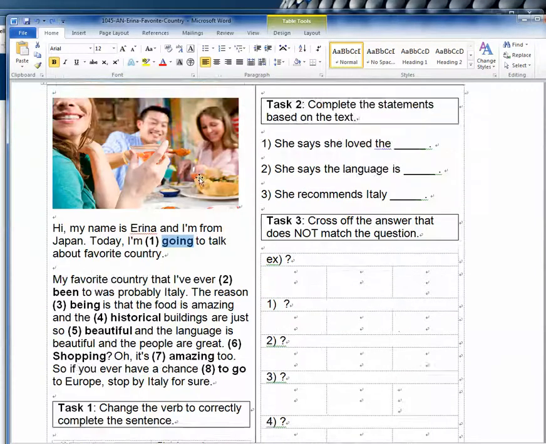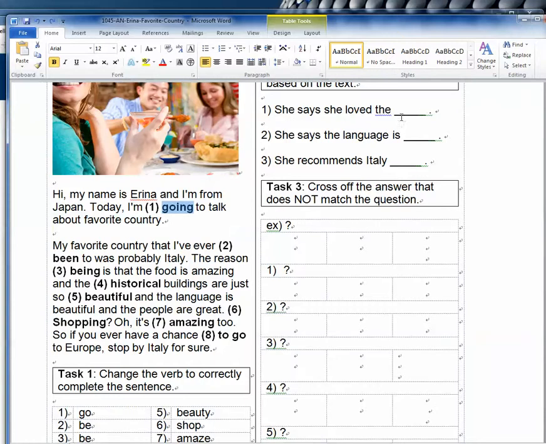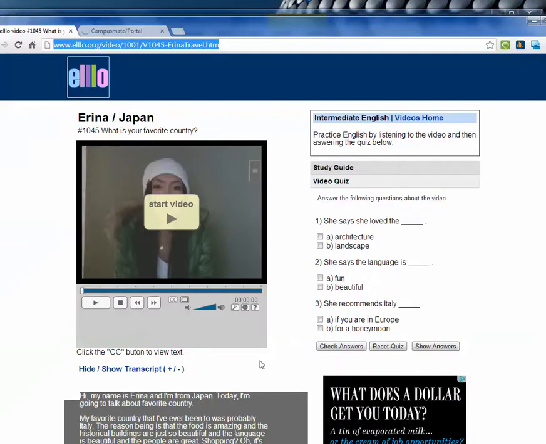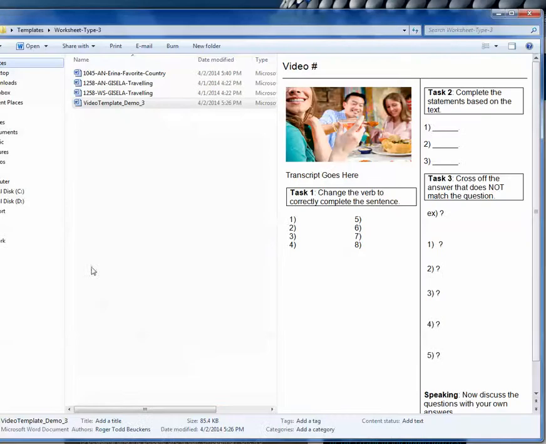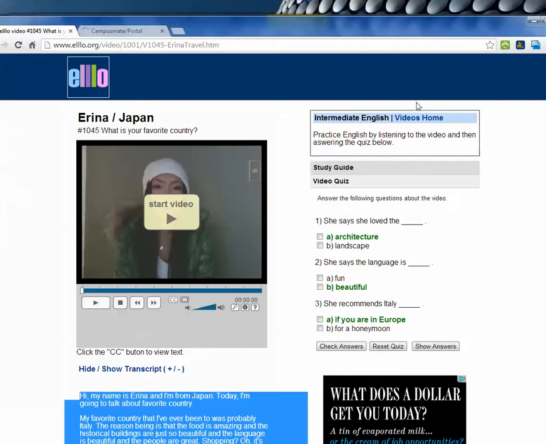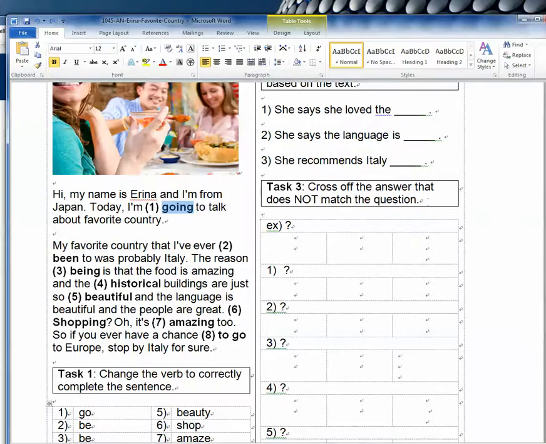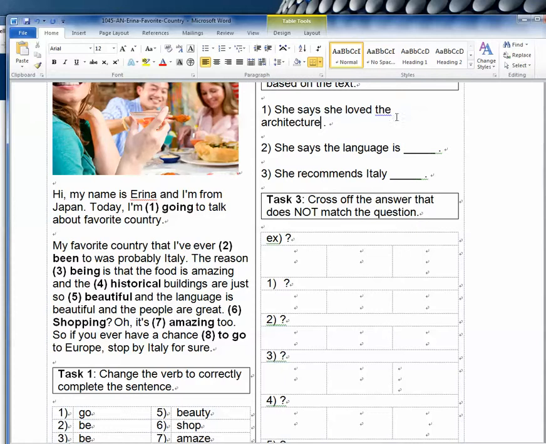So then for this one now, we just have to answer the questions. So here it says, she says she loved... right? An easy way to check it is just go show answers. She loved the architecture, right? So I can go ahead and put that here. Right, so she loved the architecture.